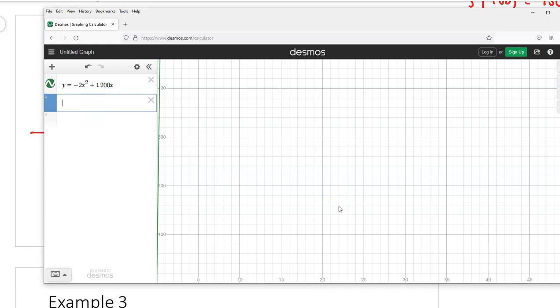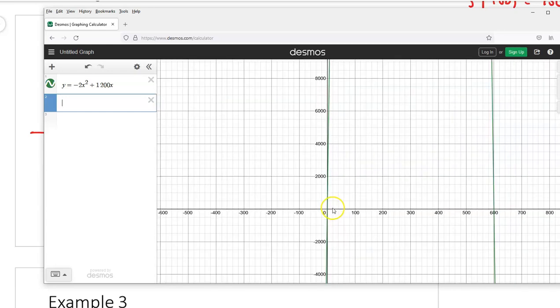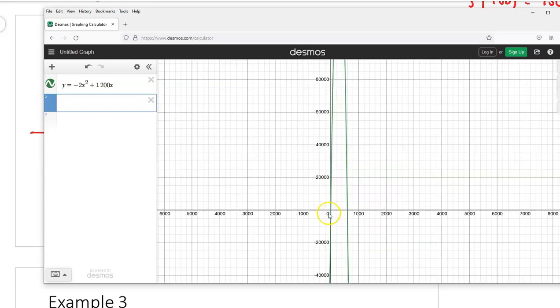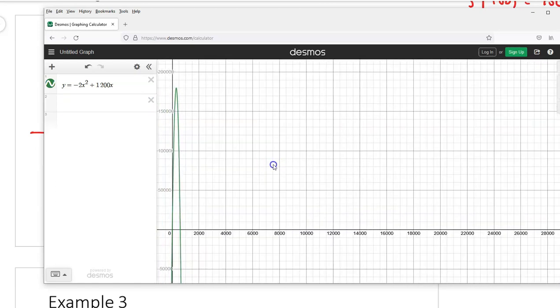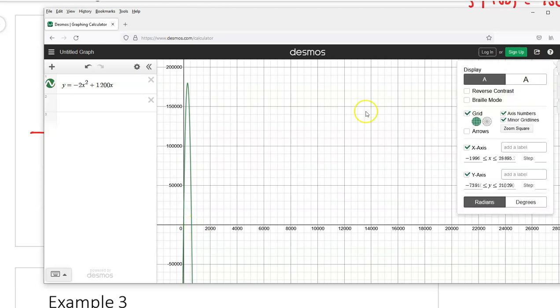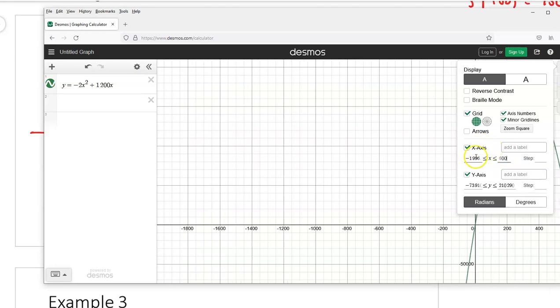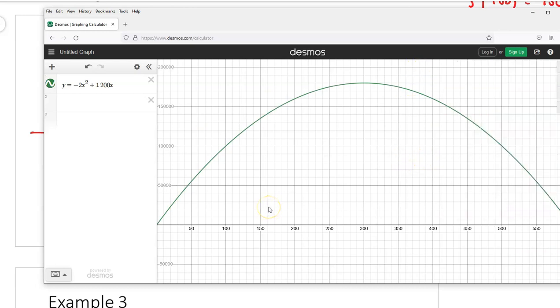Because we're talking area, the area could be pretty large. So, one of the nice things about Desmos is you can just keep zooming out until you get something that looks reasonably like a graph. Yeah, that's a big graph. So let's keep the y's where they are, but look at the x's. The x's aren't going to go anywhere above 1,000. So if I click the little wrench, let's make the x's go not to 30,000, but to 600. And we'll start the left side at 0. Okay, there's a little bit better graph.